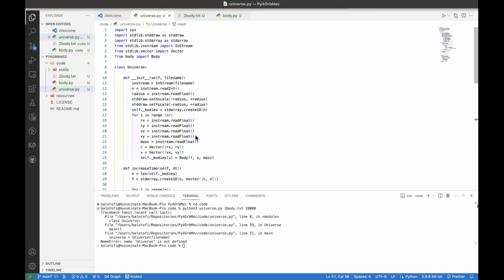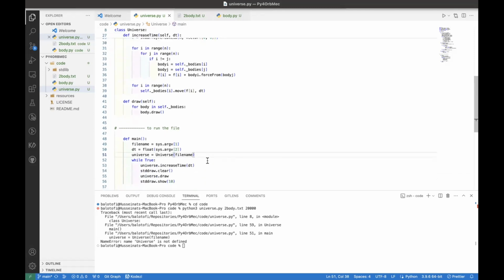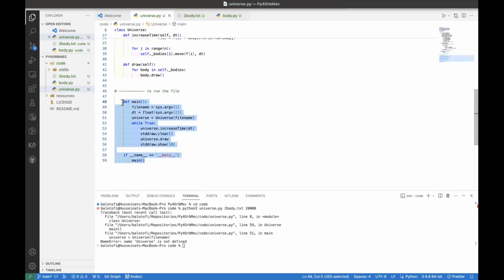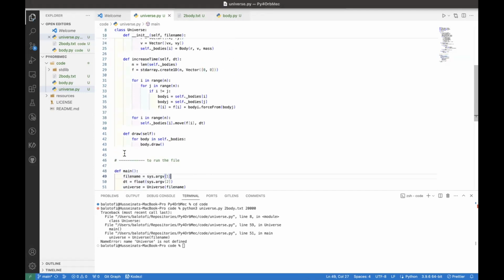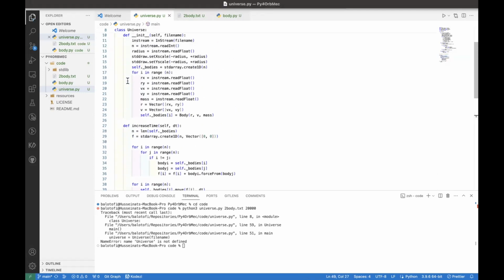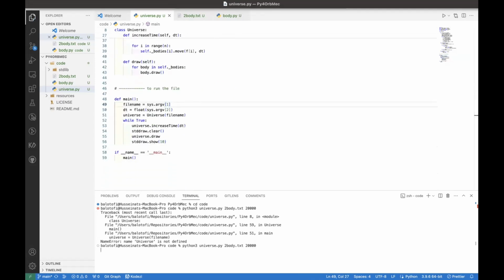Hmm. The universe is not defined. Why is it not defined? Oh, because I put it inside this function when I wasn't supposed to. This is supposed to be outside of the function. Because this is inside this line if I put it here, right? Yeah. Okay, let's try and run it again.